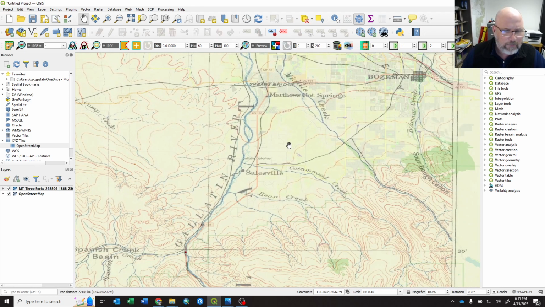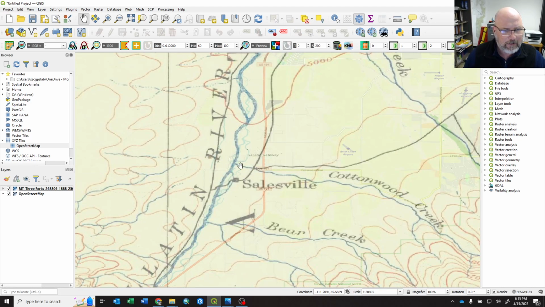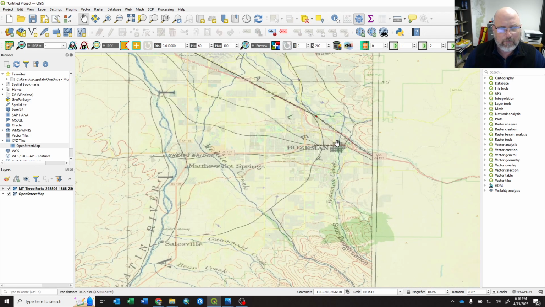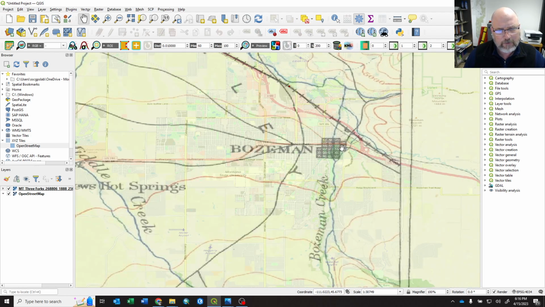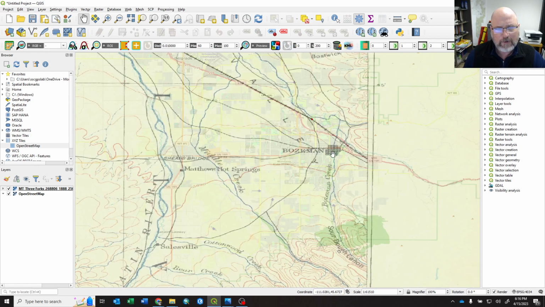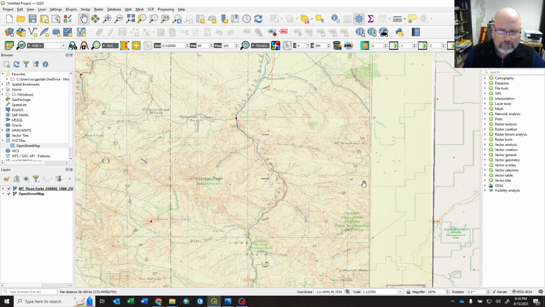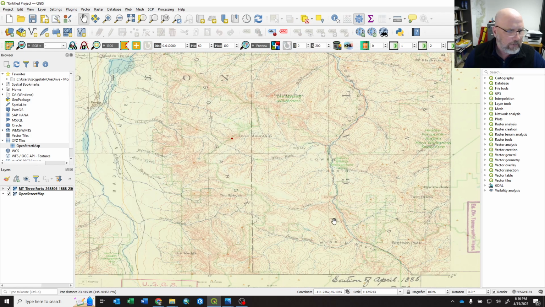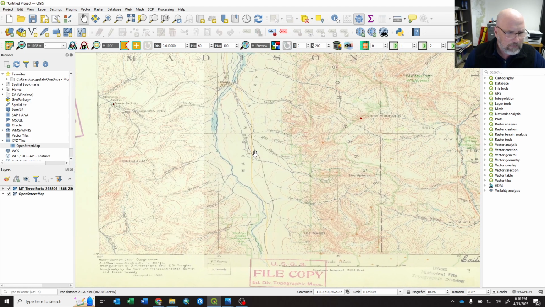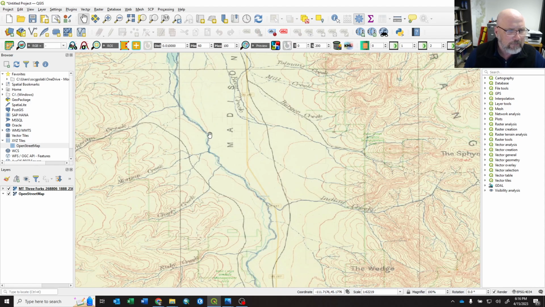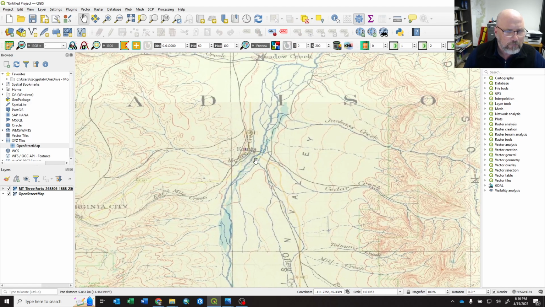And so very nicely we can now see that Salesville exists, where is now the town of Gallatin Gateway. Once again, Bozeman is showing up nicely here in the eastern side. And you can see a little bit of weirdness going on here. This is not quite going on a straight north-south line, but take a look at the agreement. Oh, this is looking really good. The agreement of the Madison River looks really nice.